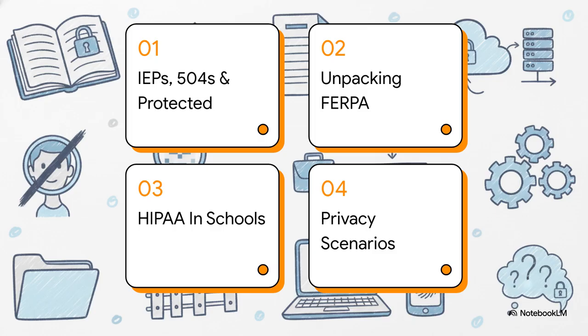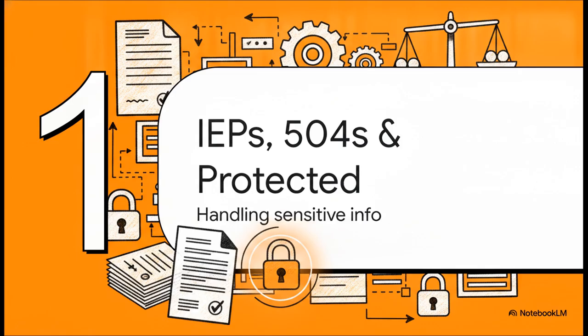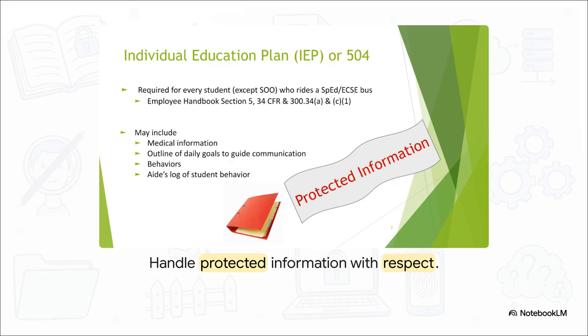Let's jump right in. Section 1, IEPs, 504s, and protected information. First things first, we really have to acknowledge the heavy weight of the data you're handling on a daily basis. The stakes here are incredibly tangible. It doesn't matter if you're a teacher sitting at a desk or a bus driver navigating morning traffic on a special education route, you are holding highly protected information. It's not just a stack of paperwork, it's a student's private life. Treating that information with the absolute highest level of respect is job number one.